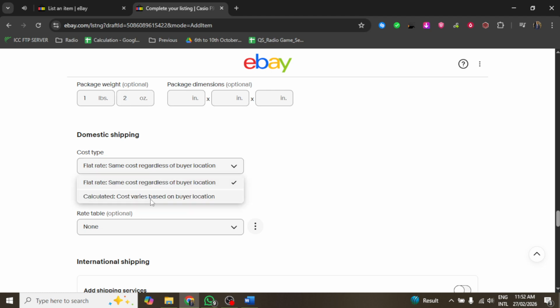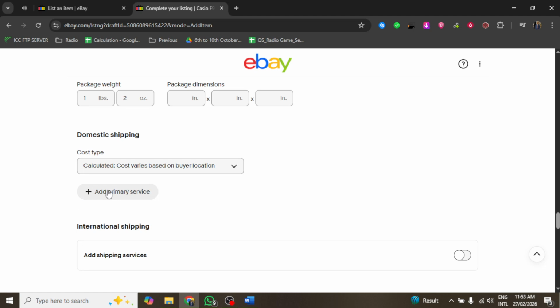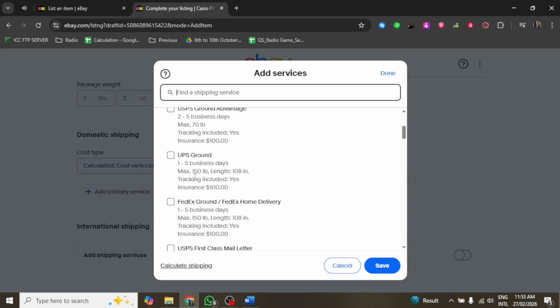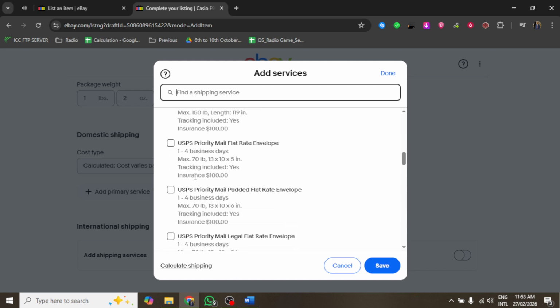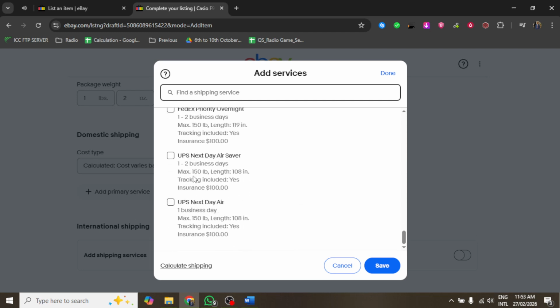After you have updated the shipping settings, take a moment to review the entire listing for accuracy. Verify that the free shipping option is displayed correctly within the shipping details. This ensures that buyers see this attractive offer. Once you are satisfied with the information provided, save the changes if you are editing an existing listing, or publish the listing if you are creating a new one.